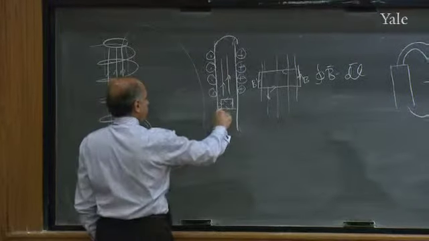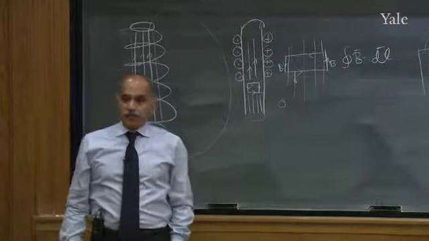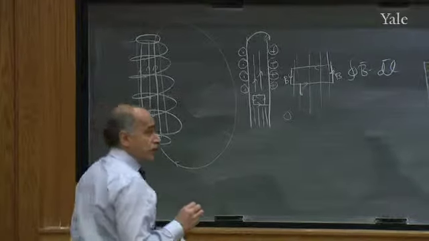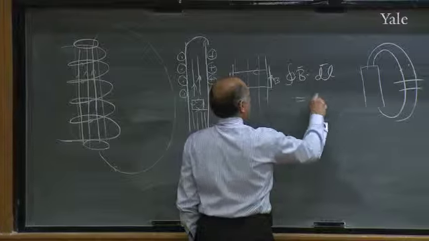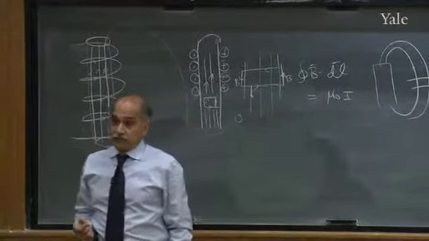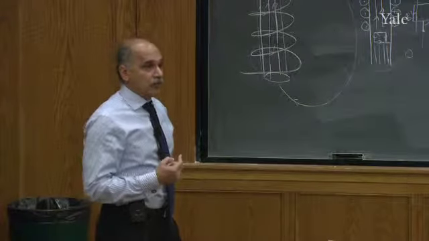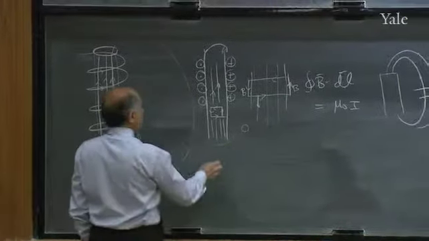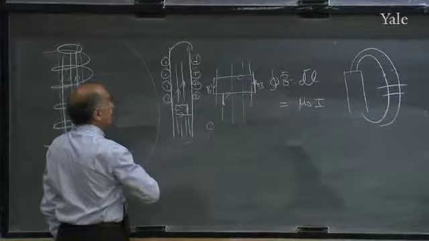So we have a result that the magnetic field is some number inside and 0 outside. And we're trying to find that one number. This is going to be the case whenever you use Ampere's law to get anything. In the end, Ampere's law is a single statement about the magnetic field. You can get only one piece of information from it. If you reduce your problem to the point where there's only one thing you do not know, you can find that one thing. Here I talked my way out of the field in this region and that region, and here it's constant, and it's got a known direction. Only thing I don't know is how big is it.